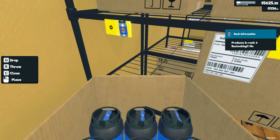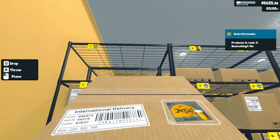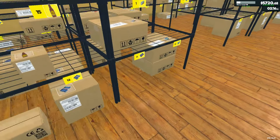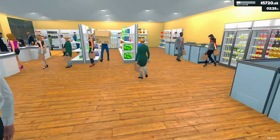Now they're all blue on the left. And then they're all gonna be, what is this, gray on the right? Cool. And I'm gonna put this here for now, and then I'll leave that open. Very good. Little by little, this is getting organized. It's looking a little bit better. It's not ideal, but it's looking a little bit better. And our store should be good to go.